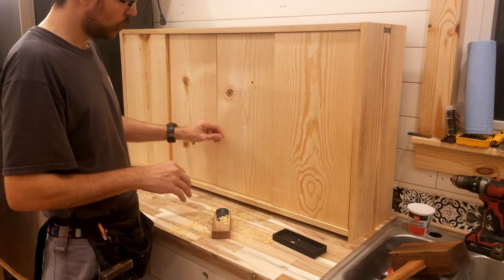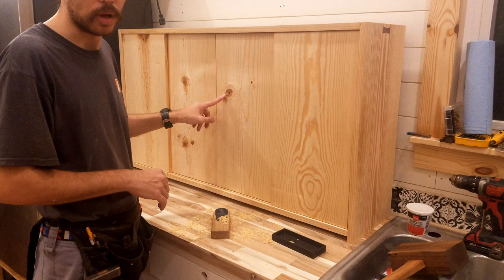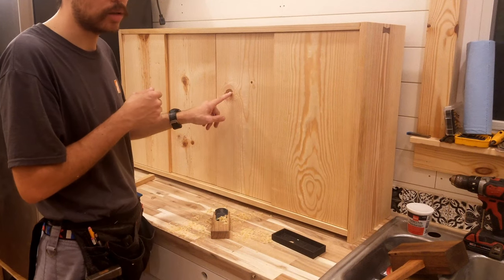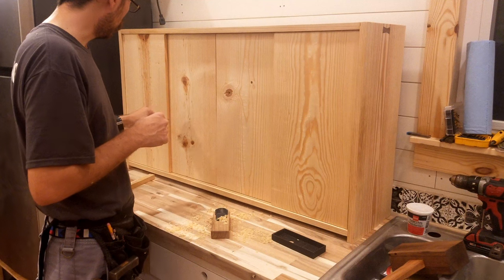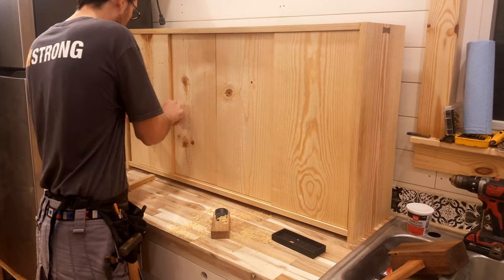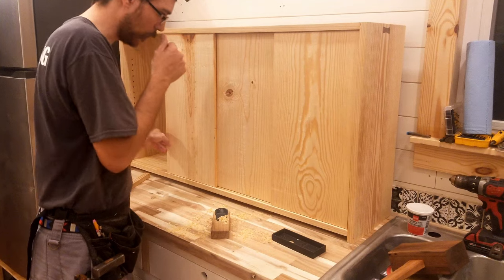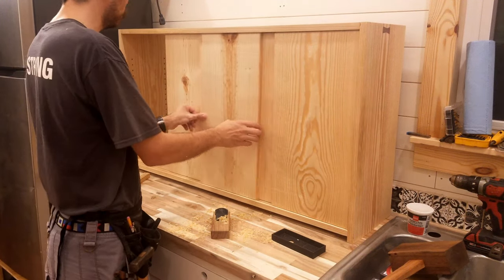Door's in. This still needs a little bit of sanding. I'm gonna fill this with epoxy, like I did my floors, and a little bit of color dye, and then clean the edges here. But right now they're in the tracks. They do bump up a little bit, so I gotta clean the edges just a little bit. Slide past each other.